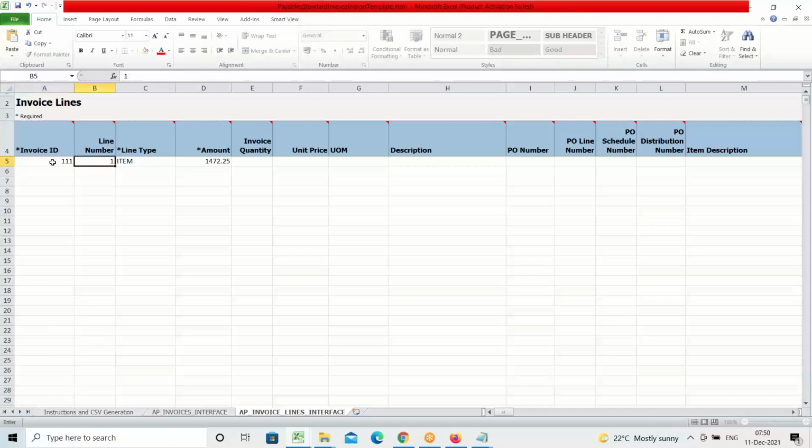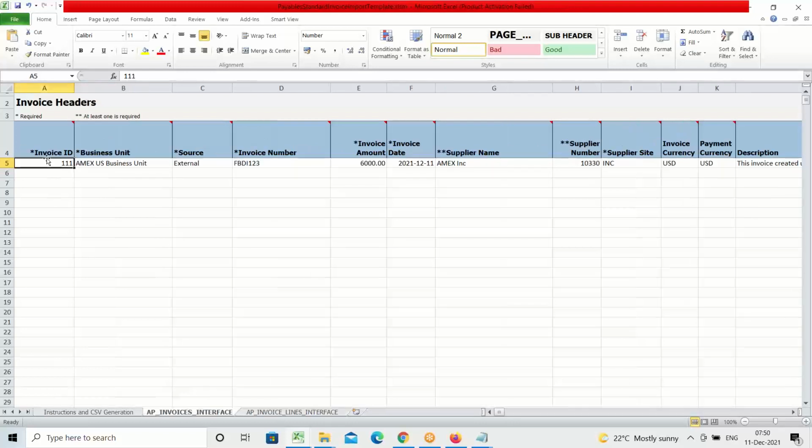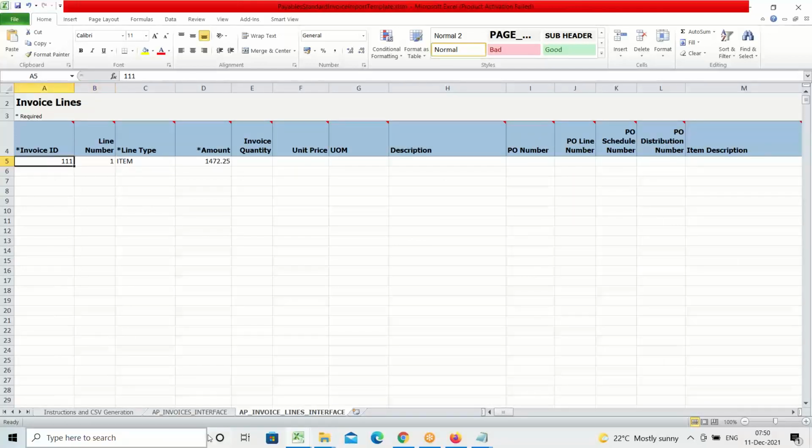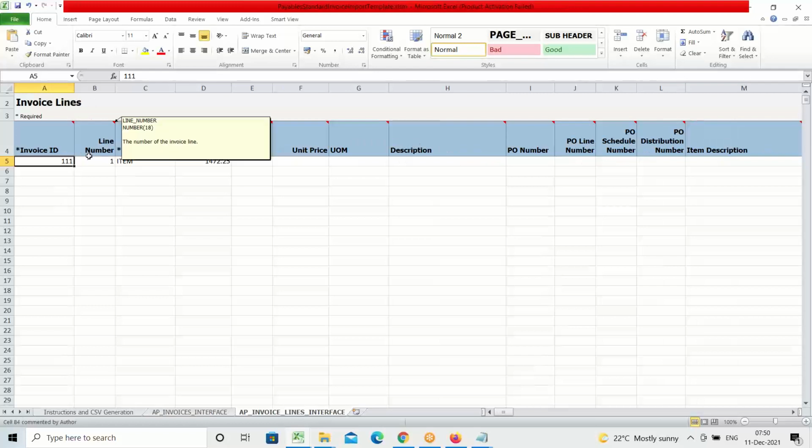Equal 1. It's very important. We are mapping this invoice header with a line with invoice ID only. Whatever the ID you have in the invoice, the same ID you have to take in the line if the line belongs to the same invoice. If you create one more invoice called 222, and you are creating the lines for the 222 invoice, at line level you have to give 222. That's how you can map header with the lines. Right. Invoice ID we are selecting the same ID. This will be mapped.